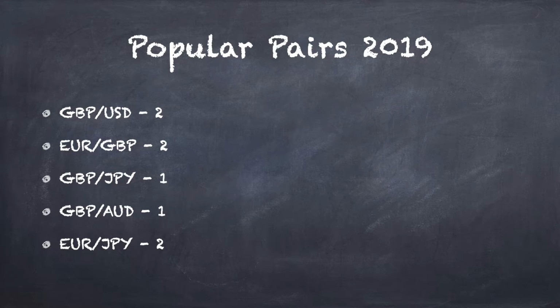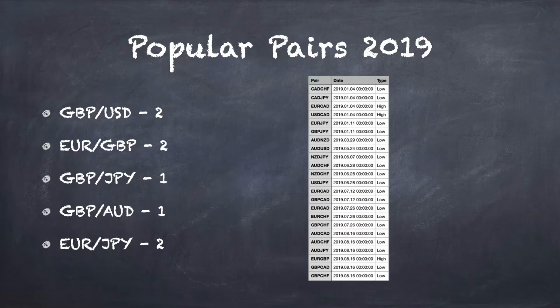And so we ran some data on pretty much every pair you can think of, and we're talking about pairs that are actually tradable, not crazy exotic pairs, but pretty much the most popular 28, 30 pairs or so. And so this is what we found. The first thing is, you can see there from January 2019 all the way to August 16th, there is at least a couple of opportunities every month if you look through all the different pairs.